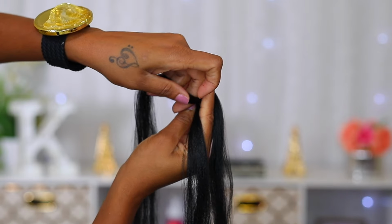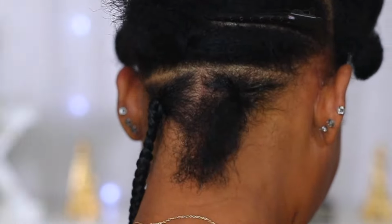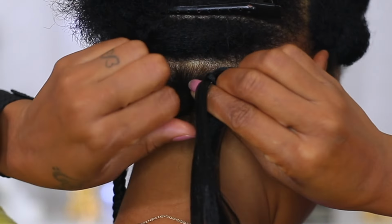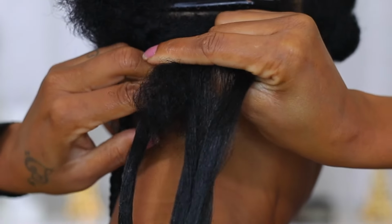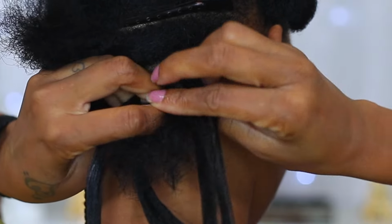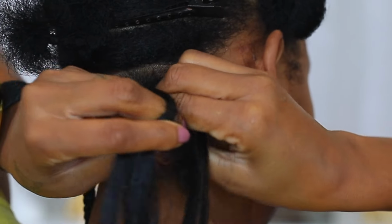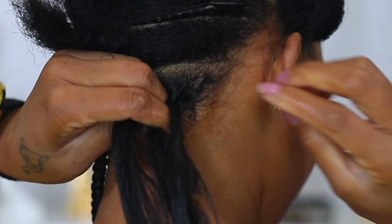Now from here on, all you're going to do is twist your arm around to point your fingers away from you, and that's how you're going to hold it here to start the braids. It doesn't matter how much of your hair goes into the section of the synthetic hair. You could put all of it, or you could split it into pieces, just as long as you start braiding it in and section the synthetic hair with your pointing finger. That's the most important part.